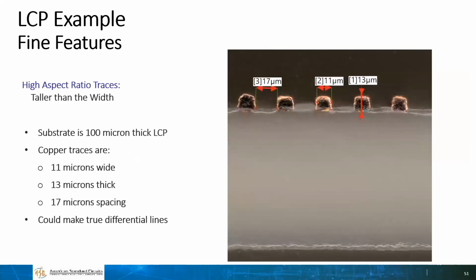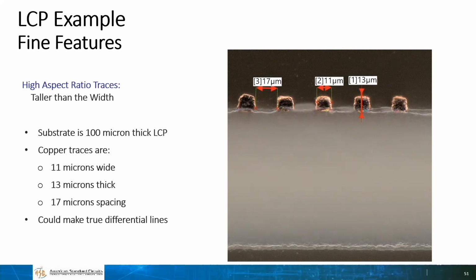Yeah, that's it. So this is a case, right? These are copper traces on LCP, and the copper traces themselves are fairly narrow. We could have made them a higher aspect ratio. We probably should have for illustrative purposes here, but they're about 13 microns tall, 11 microns wide, so a little bit more than 1-to-1. And the spacing is about 17 microns. In this case, the spacing might have been a little smaller too to show that, but you can imagine these being maybe another 1.5 times taller and a little closer together.